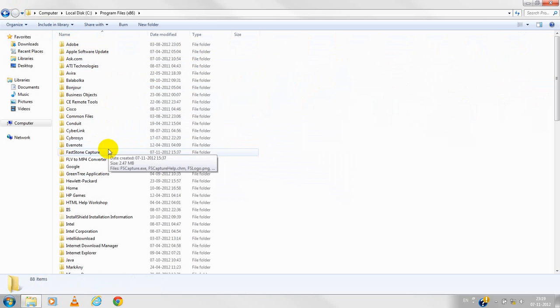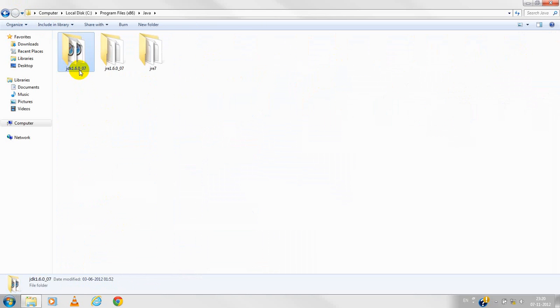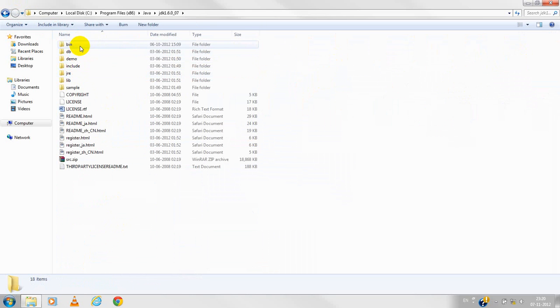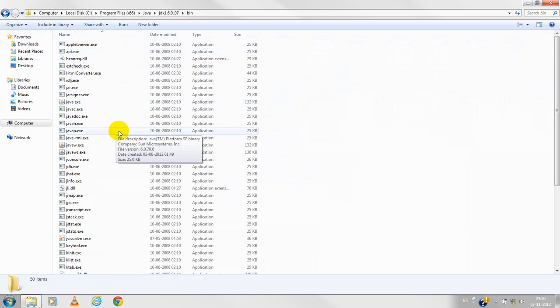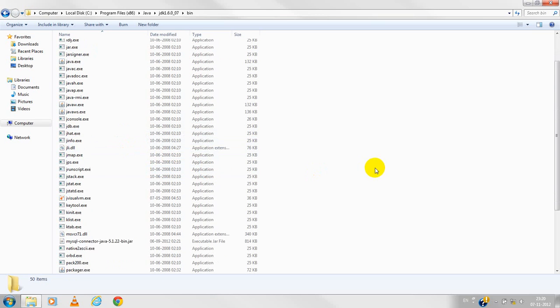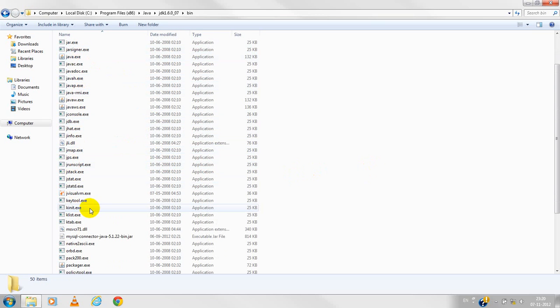In Program Files there is a folder Java, then JDK 1.6, and the bin folder. All the exe files that are required to compile Java code are available here. You must notice all that.